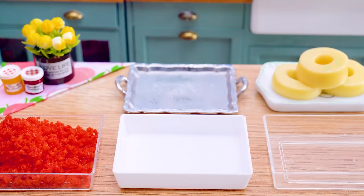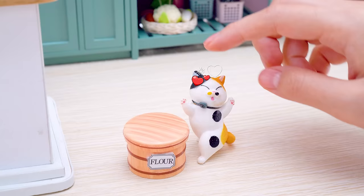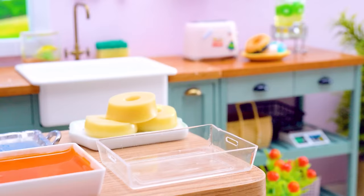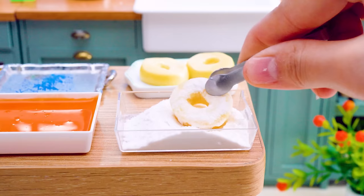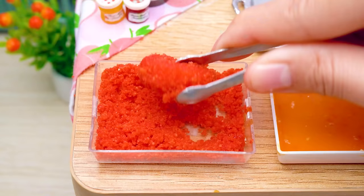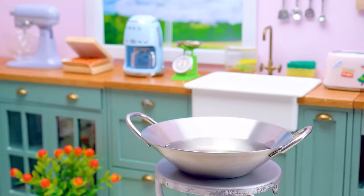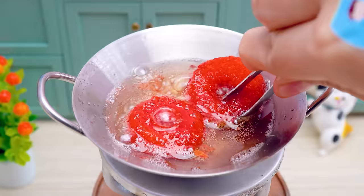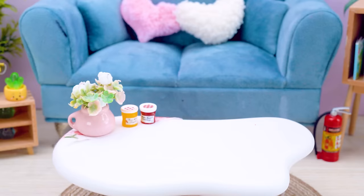Egg. Stir it. Thank you. Flour. Now breaded it. Done. Cooking oil. Let's fry it. Take it out. It looks so delicious.